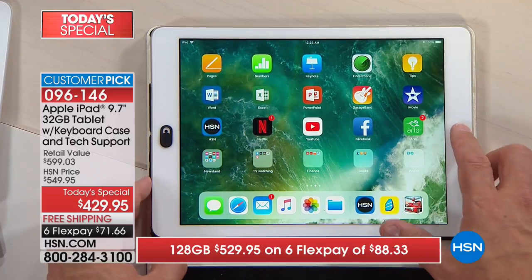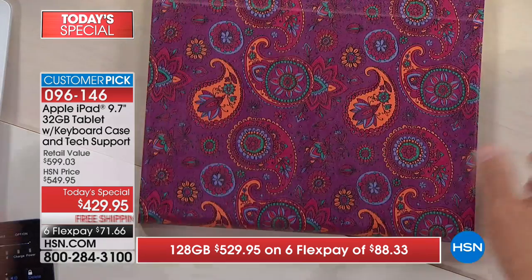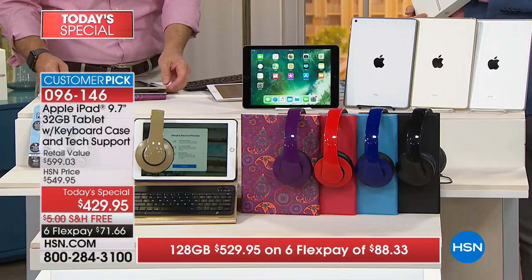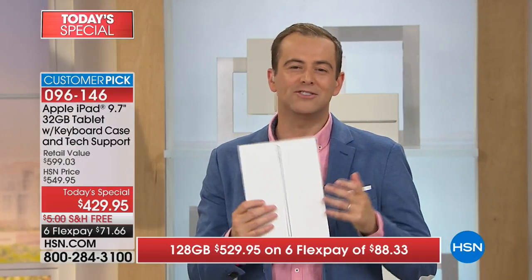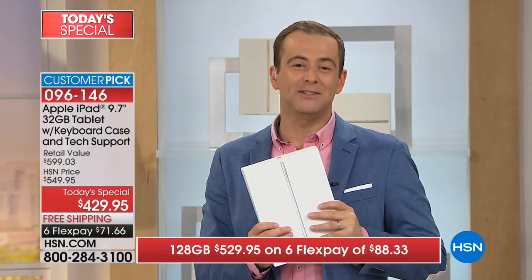It looks better, it sounds better, and because it's powerful enough and the bundle allows you to pack it up, take it with you everywhere you go, and also the headphones included, I mean, that's peace of mind because the kids are in the back seat being entertained, but they're not bothering you either. It's for work, it's for play, it's for pleasure, it's for watching movies. It does everything you want it to do, and it's so lightweight at basically a pound. You can get that portability from it.